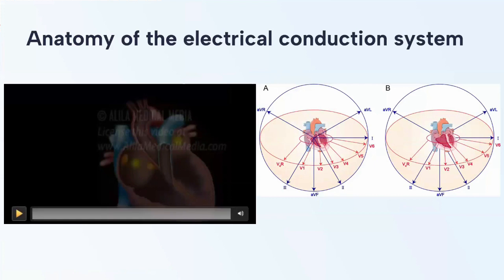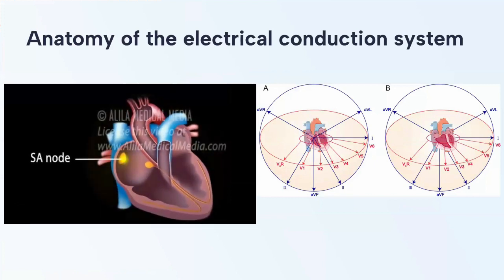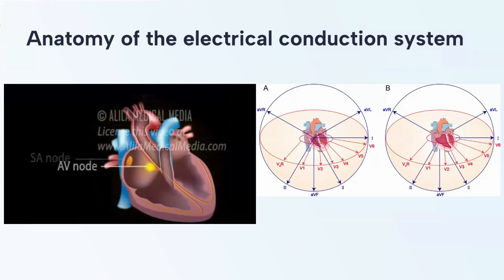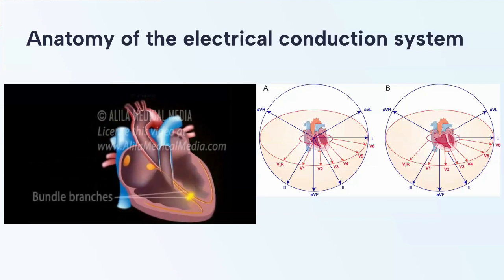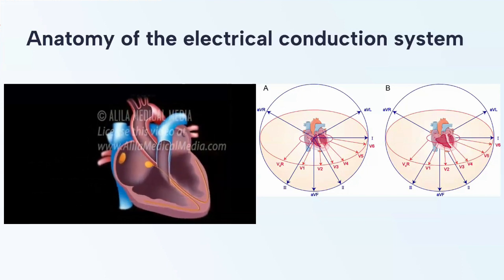So before we start, I just want to play this video showing how the impulses travel, from the right side of the heart and the SA node, and then moving towards the AV node. The AV node sort of gatekeeps the rate from the SA node, and then from the AV node it goes to the bundle of His, and then through the bundle branches, and then into the Purkinje fibers and into the myocytes, which depolarize and cause systole in the myocytes of the ventricles, right?